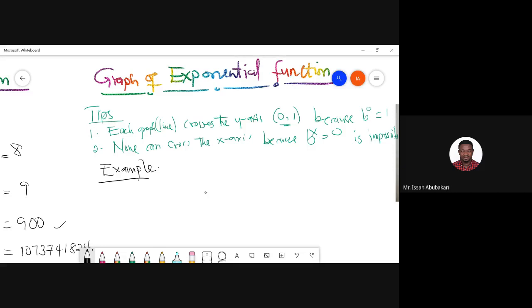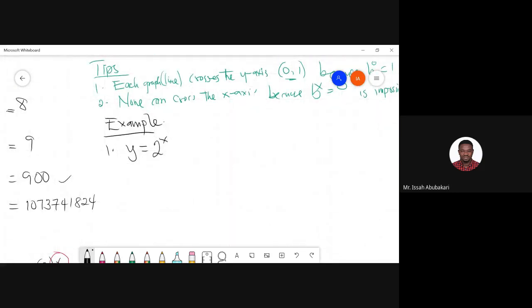Let's say we have an exponential function, number 1, y is equal to 2 exponent x. From today, we are going to draw the ordered pairs and then use them to plot. After that, we're going to guess the graphs, and we are going to guess them correctly. So with this, our graph is going to look like this. Because it is positive, it's going to slope up to the right from here. And this one can never cut the x-axis.